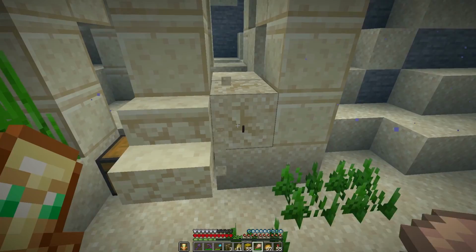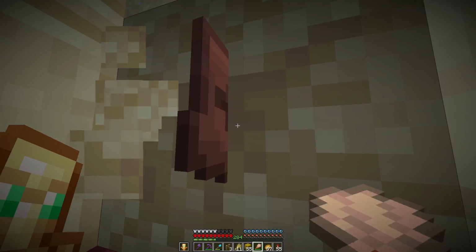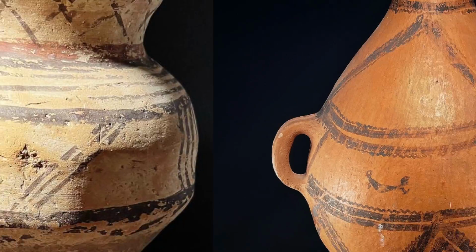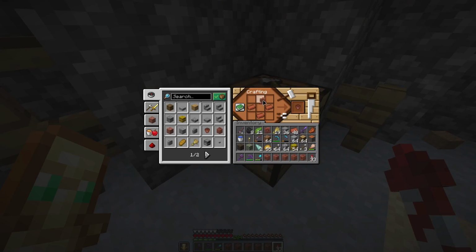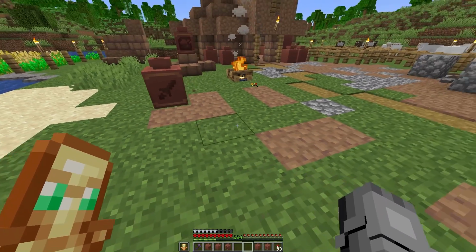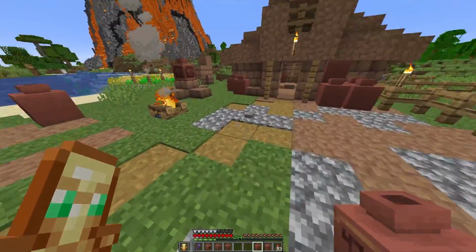Okay, this is the one I was talking about. Oh, and another one. So this one is to decorate pots and pottery because they used to have art. At that age, they started making drawings on their pottery and a lot of things. I don't know, but they used to do this.